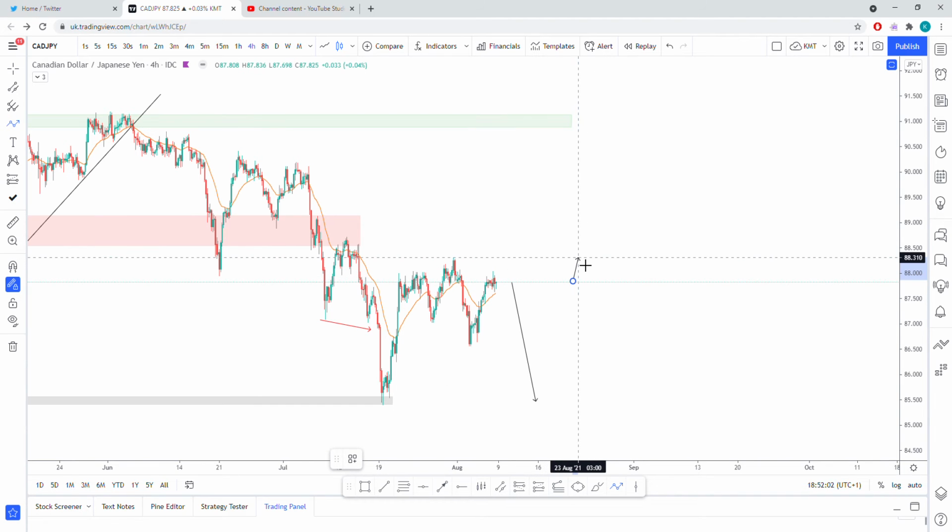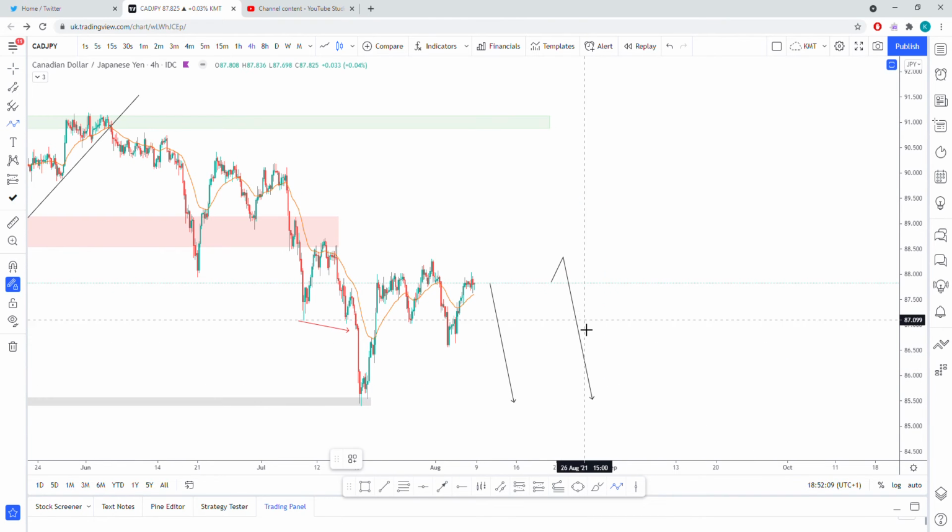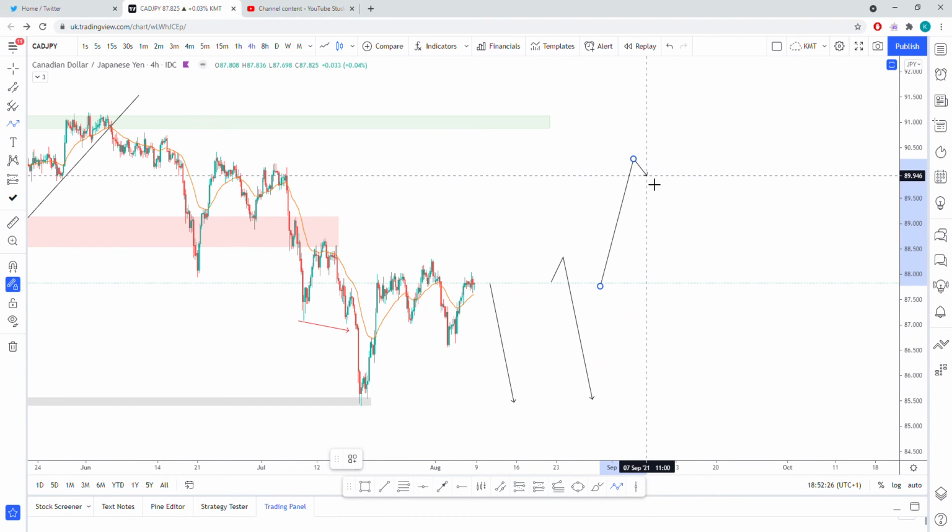Second opportunity is still a sell, but price would push up higher and then drop off. But then the third thing which I'm looking at, again, these are both sell-off opportunities, but the third thing is if we start to see price break a lot higher, potentially around, I think, let me see my notes, sorry, I think if we could get above 90 does look like a strong level towards me.